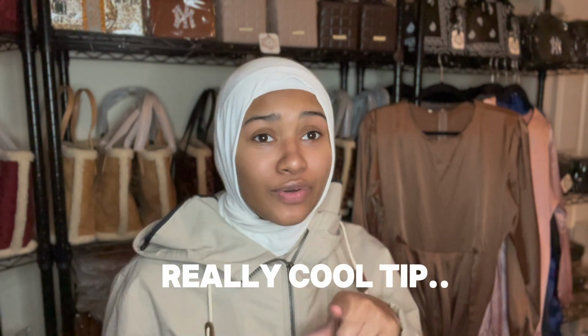So, a really cool tip. I was telling you guys about the things that you can put inside the seam part of the dresses. So let's go ahead and look at that. You guys see how there's nothing in there, right? And I was telling you, you can sew it yourself, if you have a sewing machine or even hand sew, but that will take forever. If you don't have a lot of units, it's not bad. But if you learn how to do it, just practice on one or two and learn how to do it.